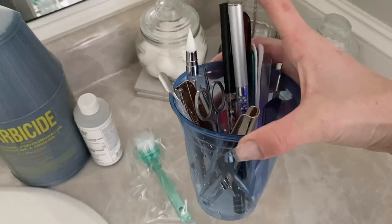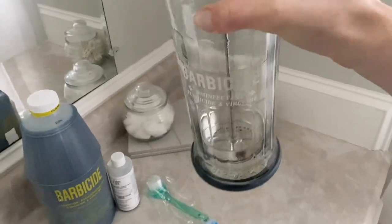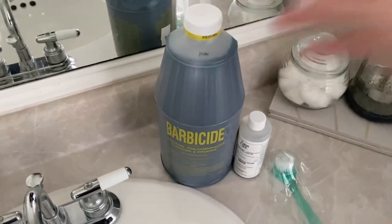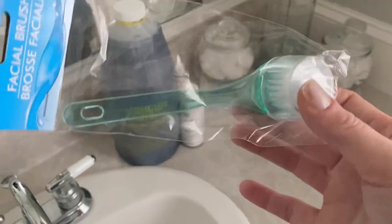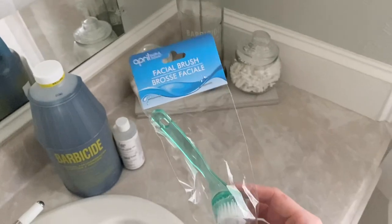Before I get started showing you guys exactly how I do it, I'm going to show you some of the tools I purchased that are necessary. If you don't already have a Barbicide container, it comes really in handy for disinfecting your tools and storing them while they're going through the process. You also want to purchase Barbicide — they sell this on Amazon and Sally's Beauty Supply. You're also going to want some kind of brush like this. You don't want it to be porous or sponge-like; you want it to have little fibers on it so it doesn't store bacteria and can be easily cleansed. Keep a new one near your sink area so you always use it when scrubbing your tools.